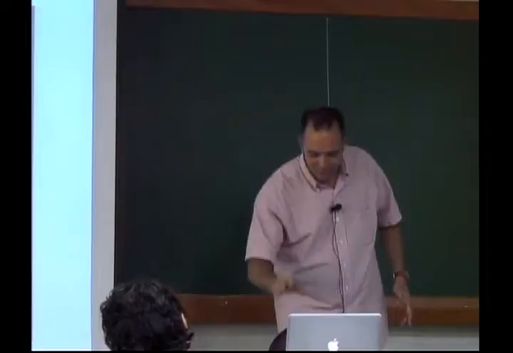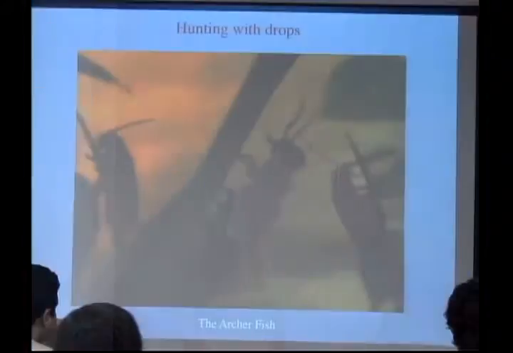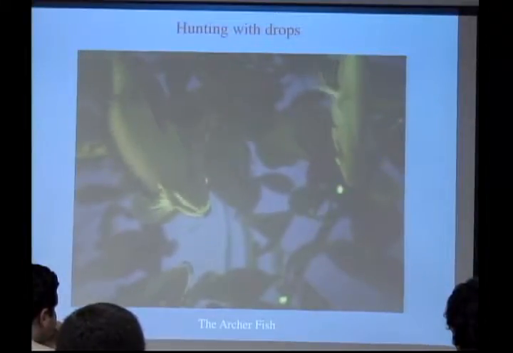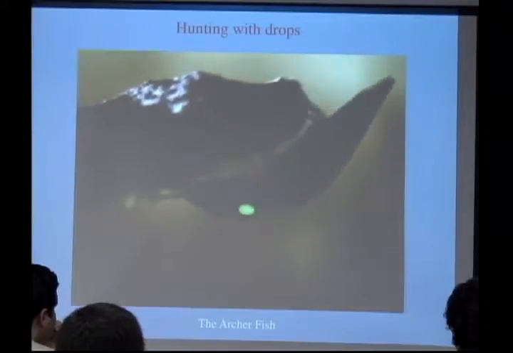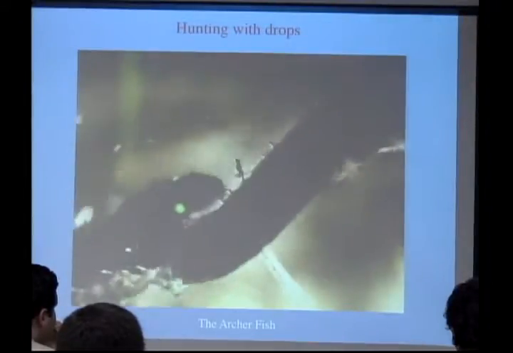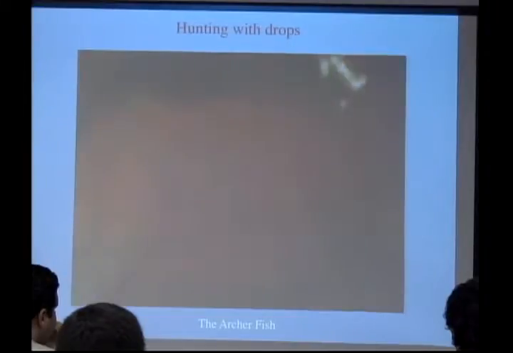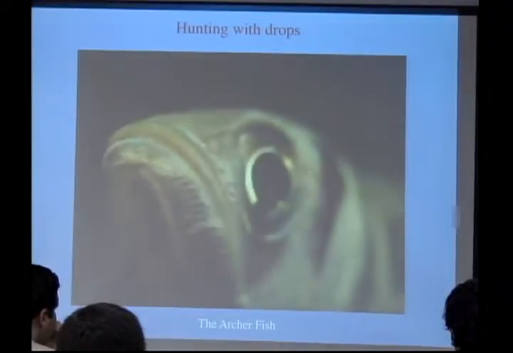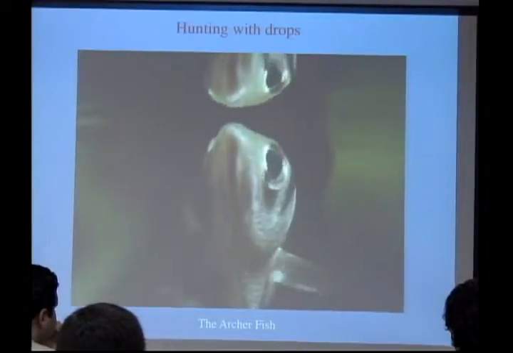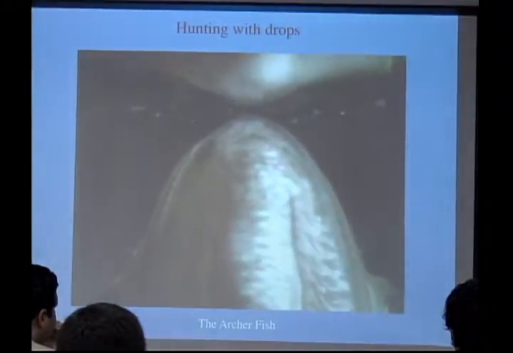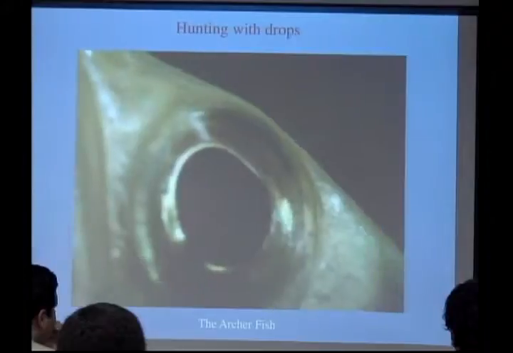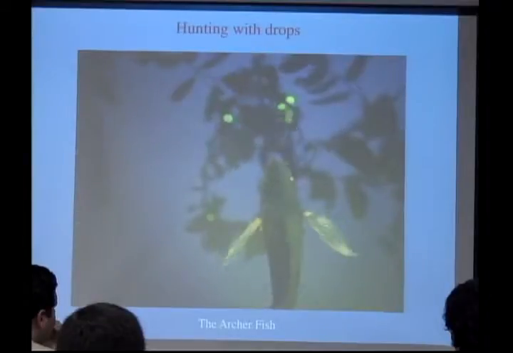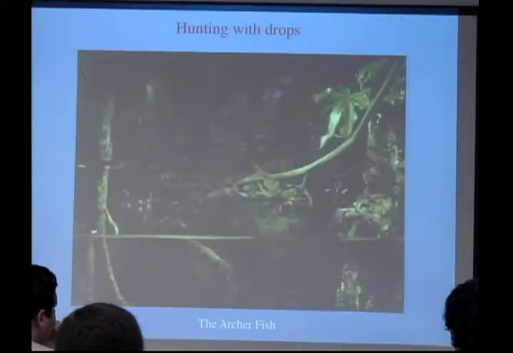So these guys clearly care about surface tension. And here's another thing that cares about surface tension. So these guys use drops. Weapons to dispatch prey. Others employ the finesse of a marksman. The archer fish uses a water pistol. It makes a gun barrel by pressing its tongue against a groove in its mouth. It closes its gills to force out the water. It's accurate up to 2 meters.